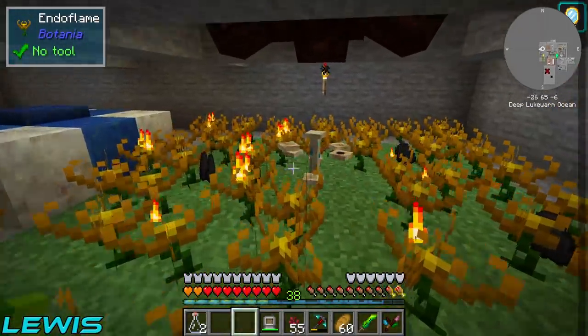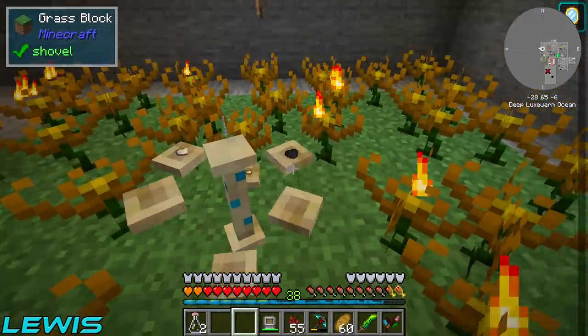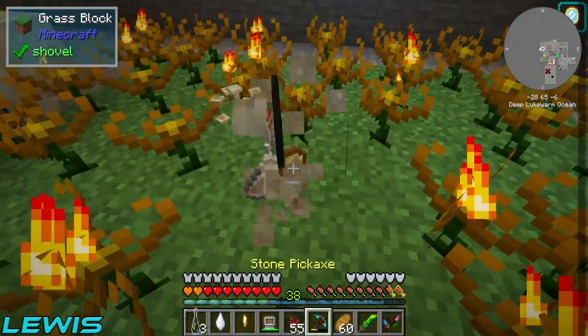Please hurry up and make it. This isn't making anything. There's no... Oh, what? Why has it got coal in there? Maybe the coal dropped onto it. Yeah.